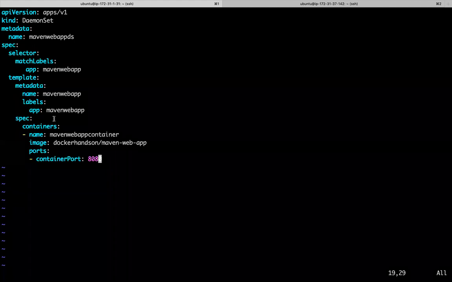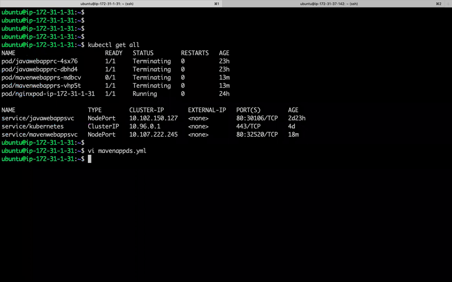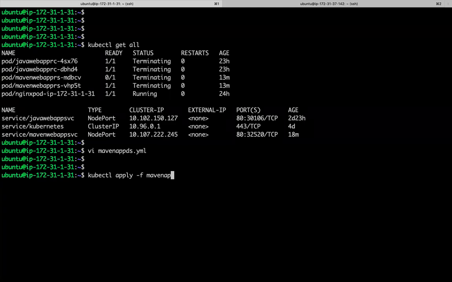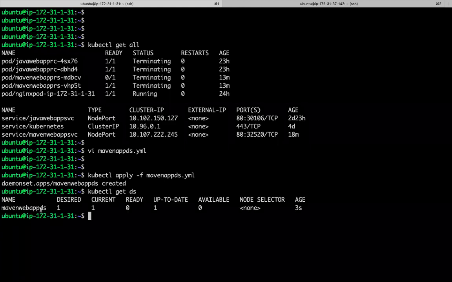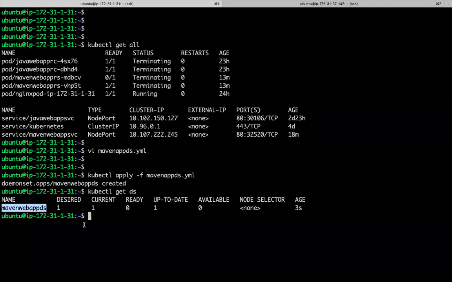Not required, right? I have not deleted the service. So let me create the daemon set with kubectl apply -f. Now if you see kubectl get ds, there is a daemon set.